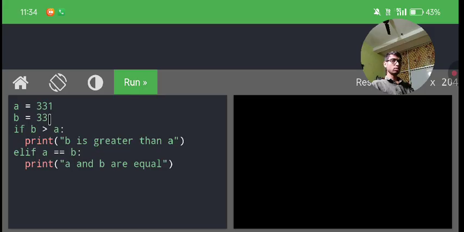Now what if we enter 35 here? We know that this is less and this is greater, so of course b is greater than a. This is true, and the other is false, so this will be printed over here. You can see practically b is greater than a, and the other was false, so it was ignored.